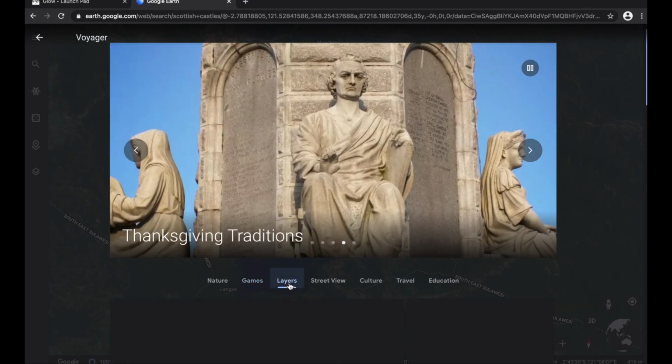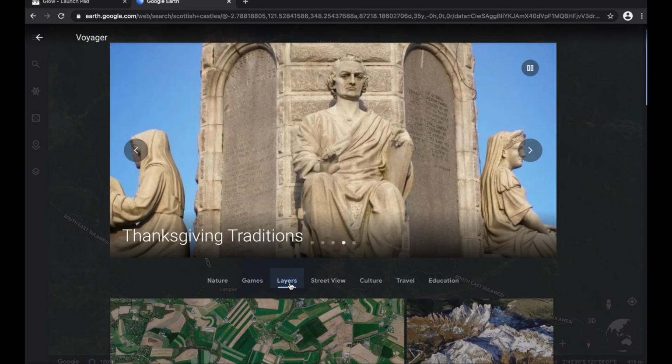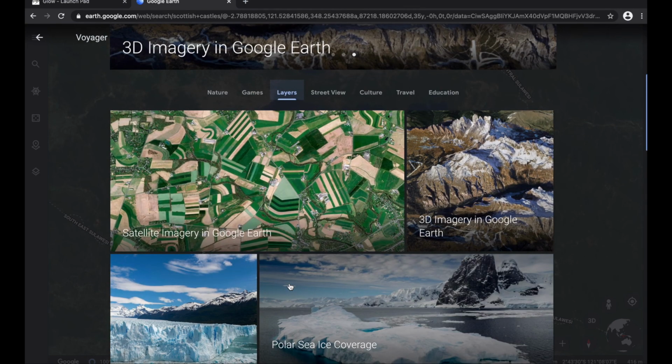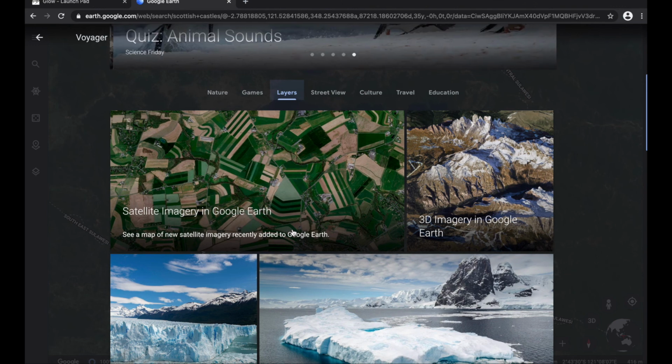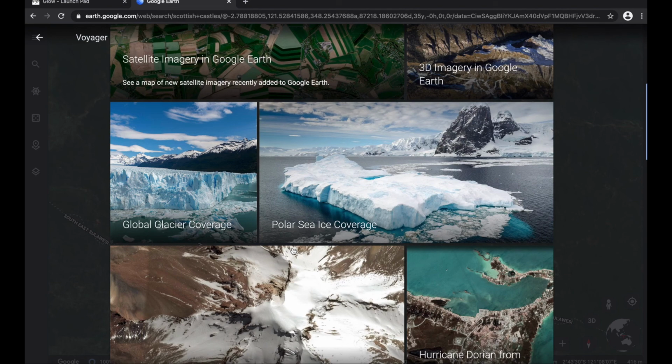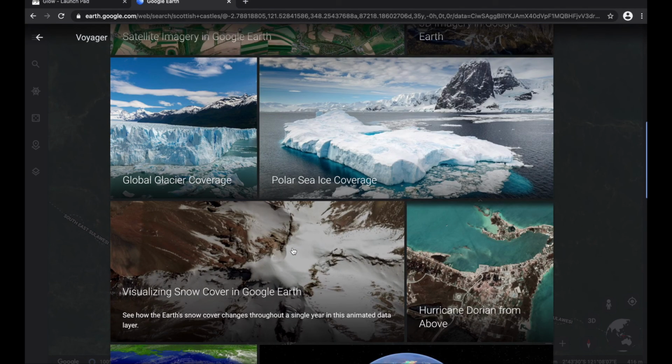There's also a range of layers that you can add onto your Google Earth map. So a little bit like I was showing you in some of the presentation slides, you can have a look at the imagery that's there. So again, fields to let people see the range of use of the landscape in their area, glacial changes.